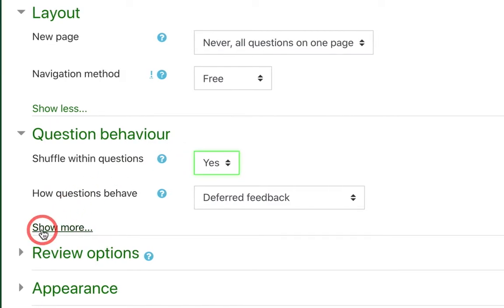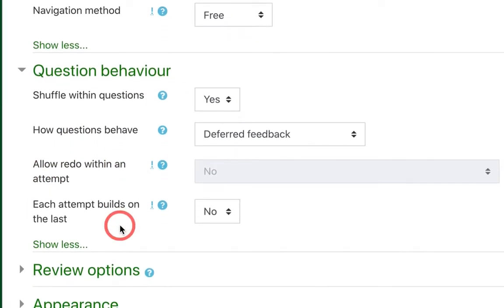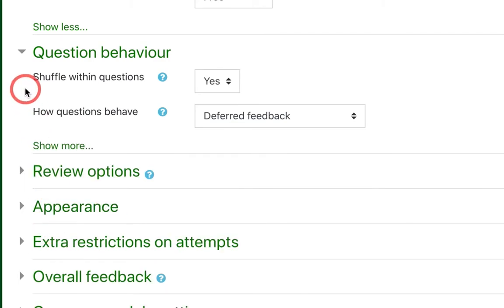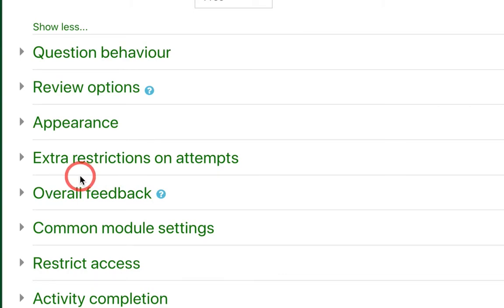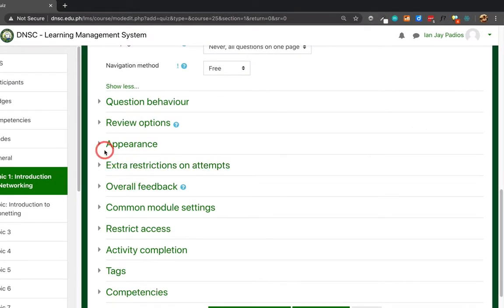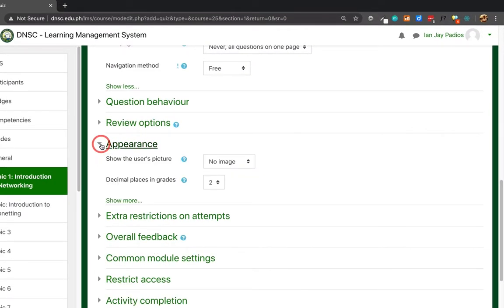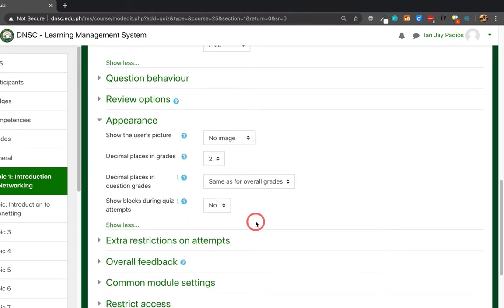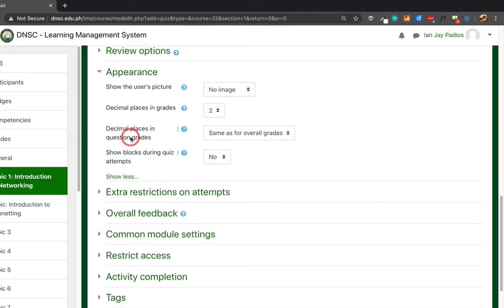Then we'll just leave this one as default. Then let's see the appearance. Okay, just leave it as it is.